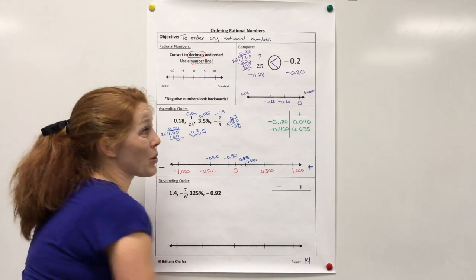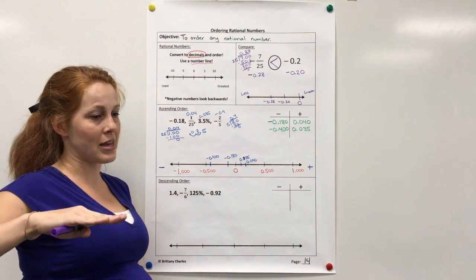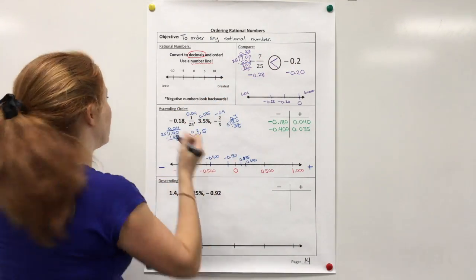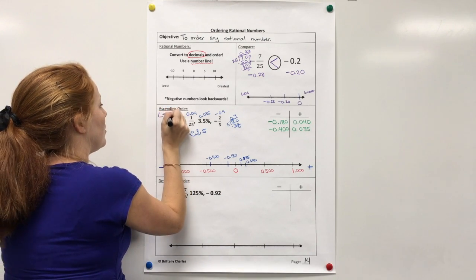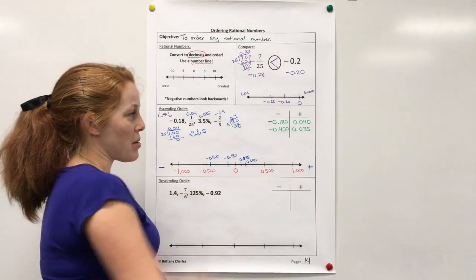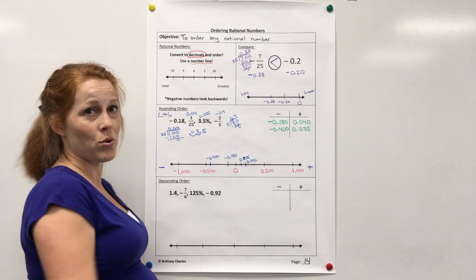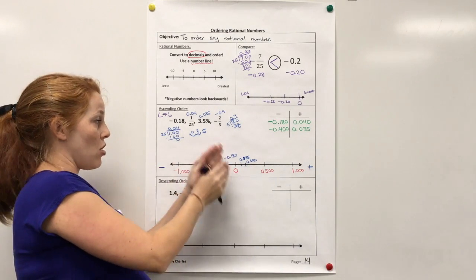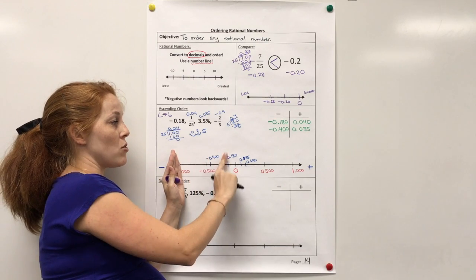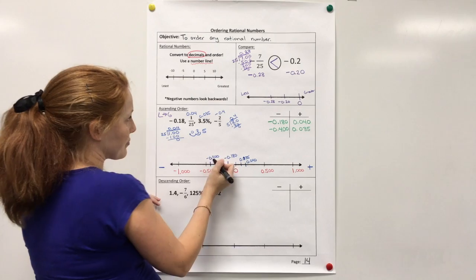Now let's go back and see what order it asked for. Ascending. When a plane ascends, it goes up into the air. So that would be least to greatest. So now I put them in least to greatest. Well, if I already put them on a number line, that's why the number line is great, because they're already in order for you. You just start all the way to the left, because remember the smallest number started to the left, and you list them in order. Okay, so the least would be this one.